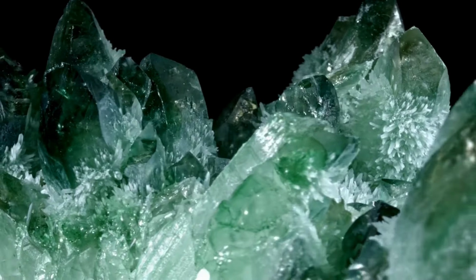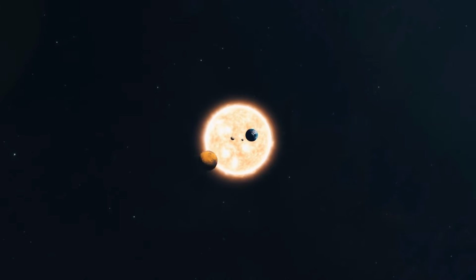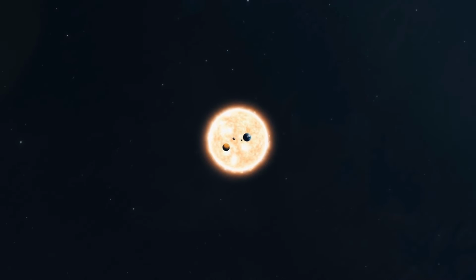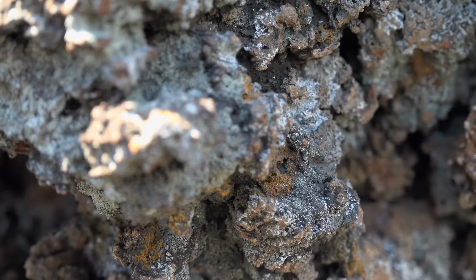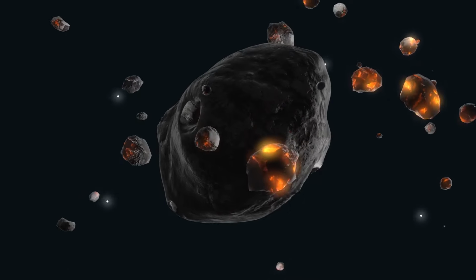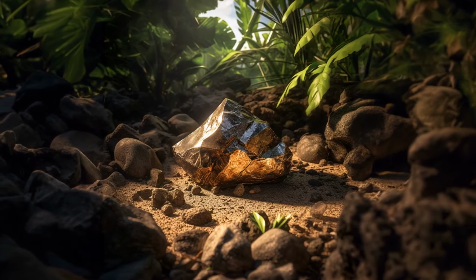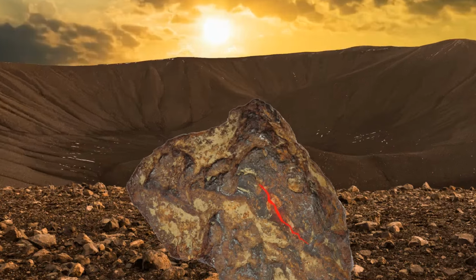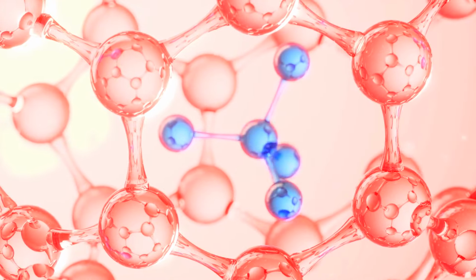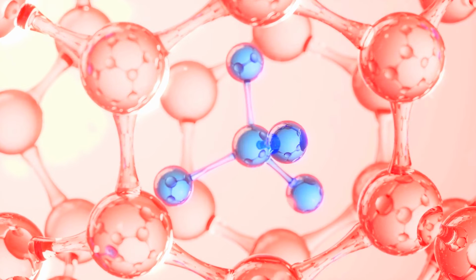Those pretty things, like quartz, are common on Earth, but they don't hang out on other planets or moons in our solar system. Do you know those bubbly holes in volcanic rocks or melted metal slag on Earth? Meteorites don't have those either. Plus, scratching a meteorite shouldn't leave a mark. But if you scratch a dense rock and get a dark or red mark, the rock contains minerals like magnetite or hematite, which meteorites don't usually have.